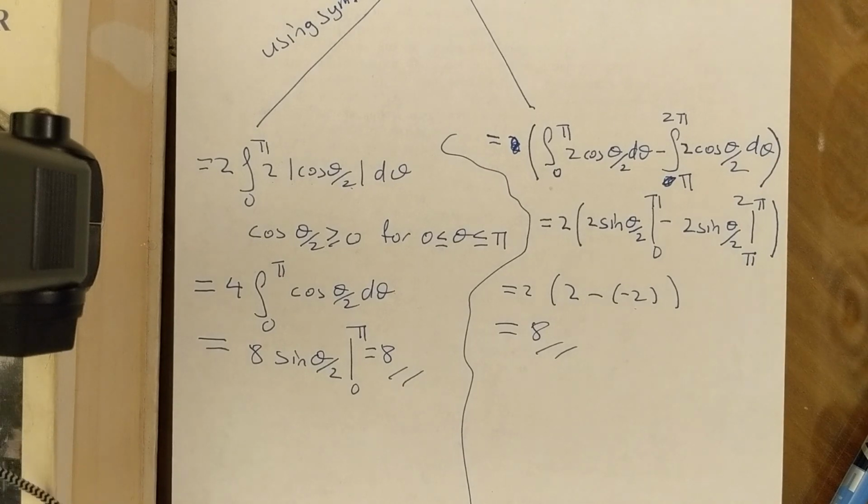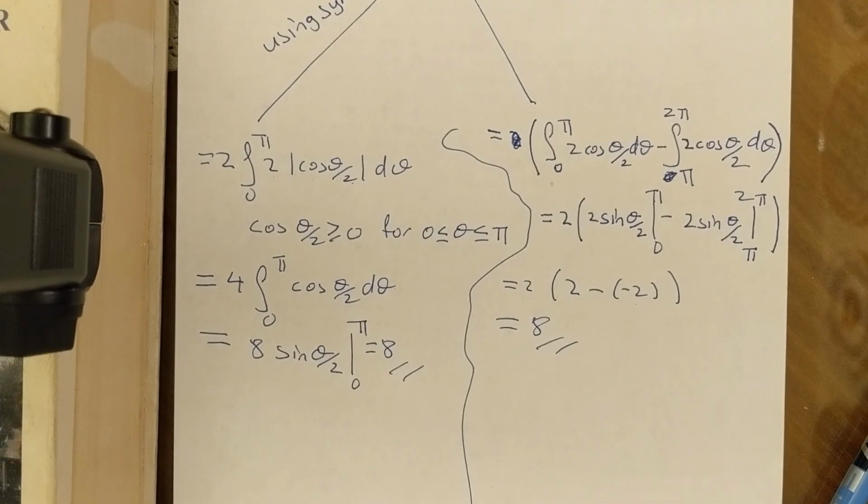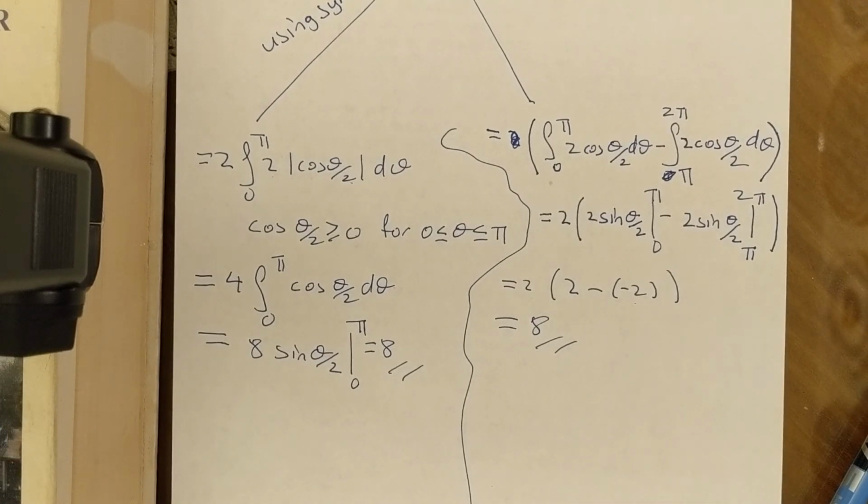So the point of this question was just a little review about clearing out square roots when you have trigonometric functions, and that you've got to be really, really careful when you're taking square roots, when you're clearing absolute values when you have trigonometric functions. Well, basically functions in general.